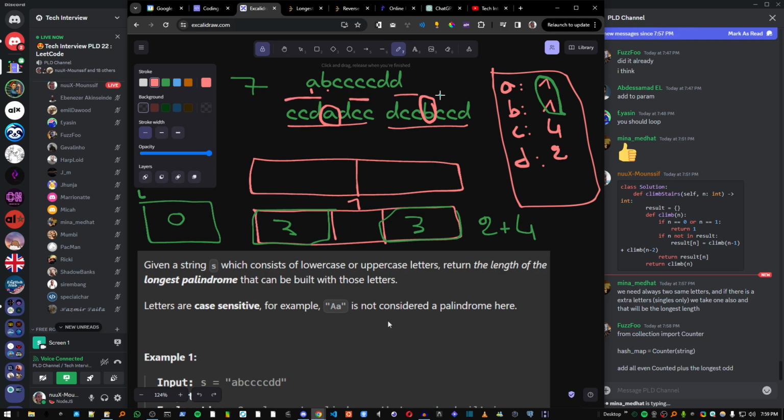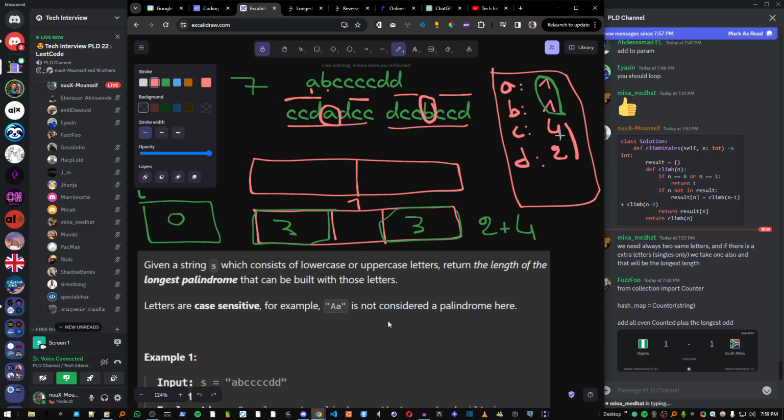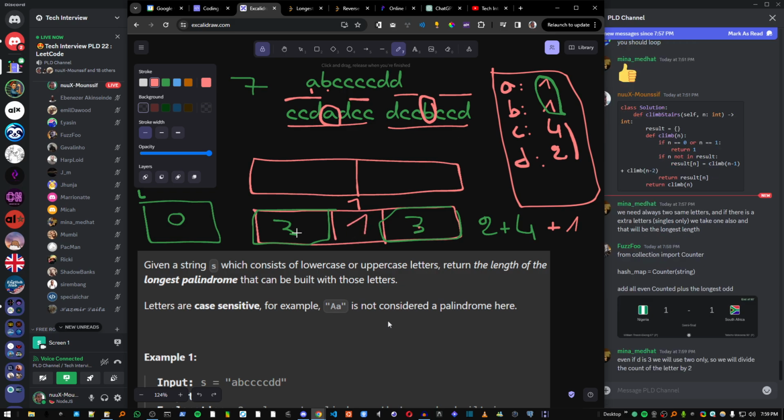So we calculate the length with 2 plus 4, and then if there are any odd characters, we just add +1, even if there are 10 odd characters, because we can only add one character in the middle. So 3 plus 3 plus 1, 7.